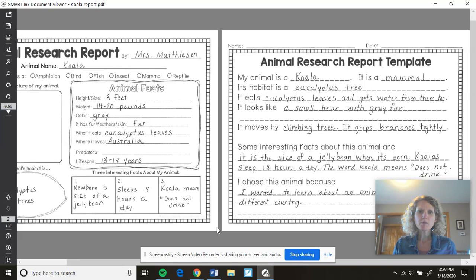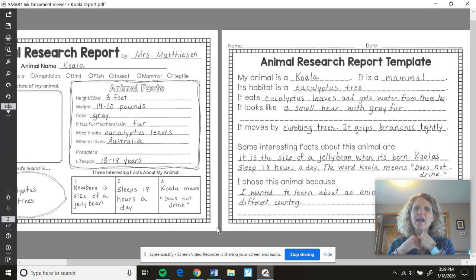You're going to have your papers in front of you. You might want to pull up Pebble Go again and pull your animal up just to have a little bit more information there as you fill in your template. Remember, we've talked about this before. I want you to think in your head right now. If you see a sentence on Pebble Go, can you take that sentence word for word exactly how it is and write it in your report that way? Can you do that? No, you cannot.